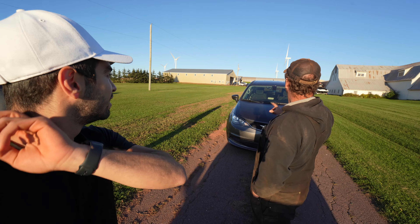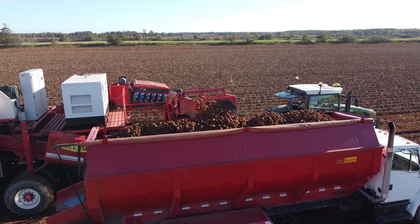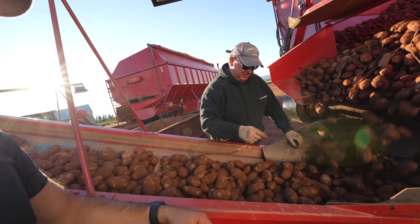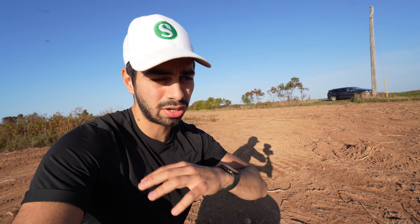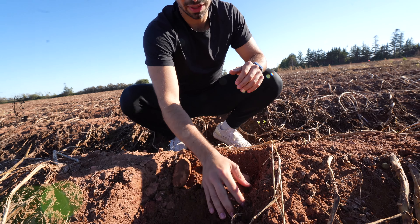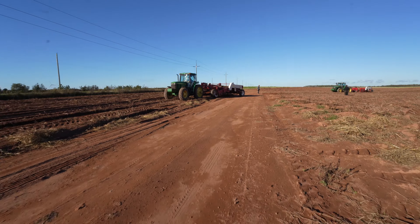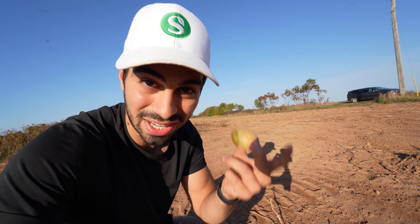Jonathan spoke about the lifestyle of a potato farmer. He and his team usually work from 8am to 10pm — the field crew is out by 7 or quarter after 7, the warehouse crew arrives at 8, they start unloading, stop for lunch and supper, and usually run until 9:30 or 10 o'clock at night. It's pretty crazy to think the lifestyle of a potato farmer is similar in hours to what you'd expect in investment banking, consulting, law, or medicine. These prestigious jobs aren't the only ones that require hard work and dedication — growing these potatoes takes just as much, if not more, effort than them.